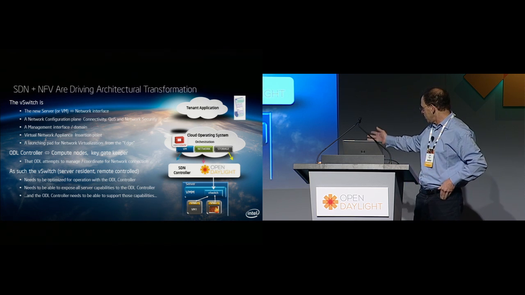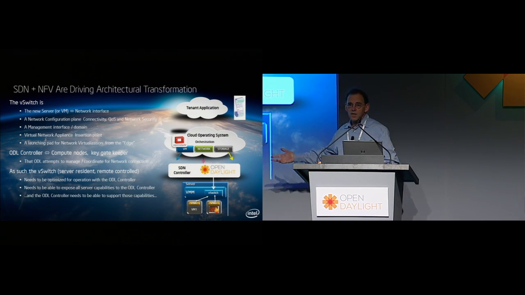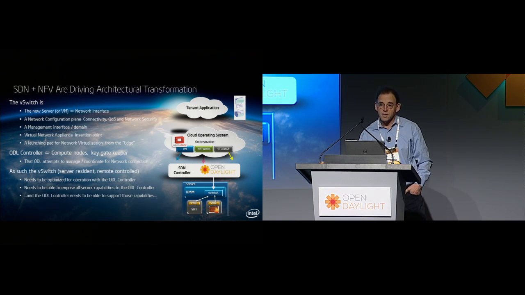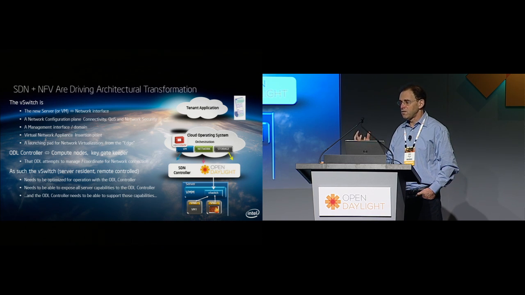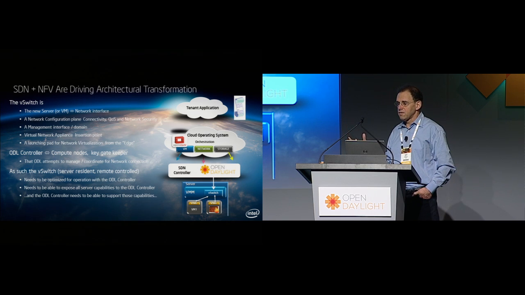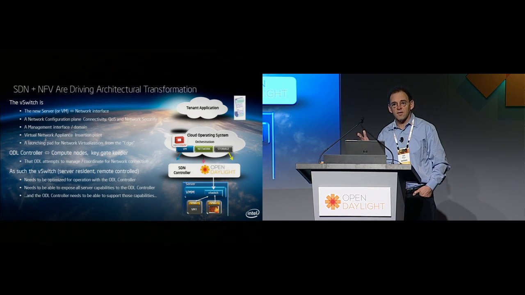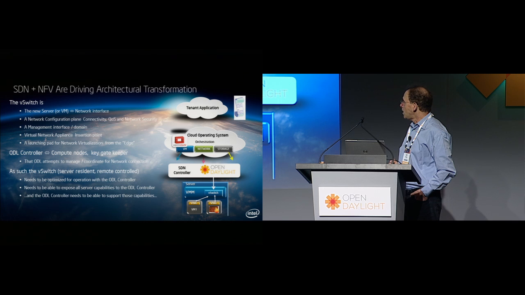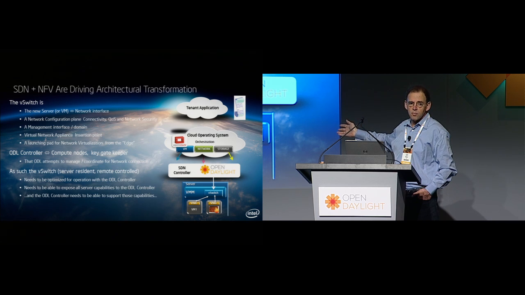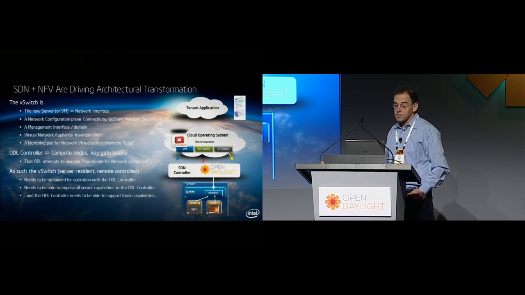But as you place an appliance like the one we are showing here, you need to make sure that the vSwitch is aware of that, because you may need different performance, you may need different privileges for that specific appliance if it is to be part of the infrastructure, versus some specific virtual machine that is only related to a given tenant and therefore only has access to that tenant's network. So we need to be aware of those. And obviously, it is the place where the controller interacts with the compute, and we are going to dive much deeper into that.